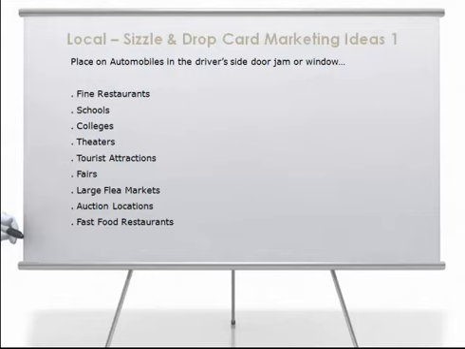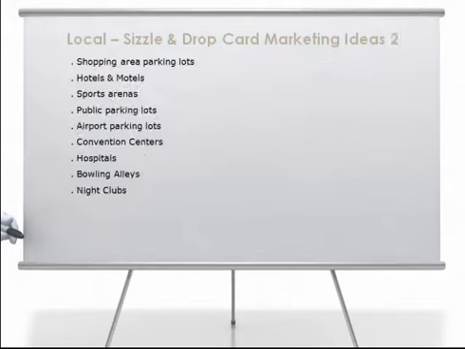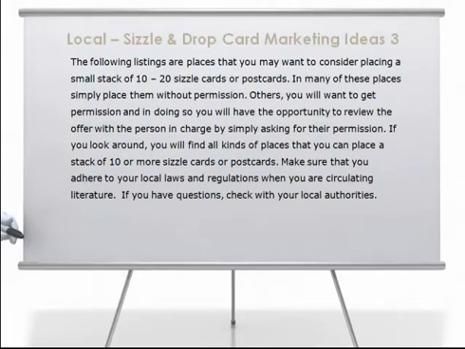Here's some more lists. You could place them on automobiles in the driver's side of the door jamb or window. Maybe in fine restaurants, schools, colleges, theaters, tourist attractions, fairs, large flea markets, auction locations, fast food restaurants, shopping area parking lots, hotels and motels, sports arenas, public parking lots, airport parking lots, convention centers, hospitals, bowling alleys, nightclubs. I mean, it's a lot of places you can leave these drop cards.